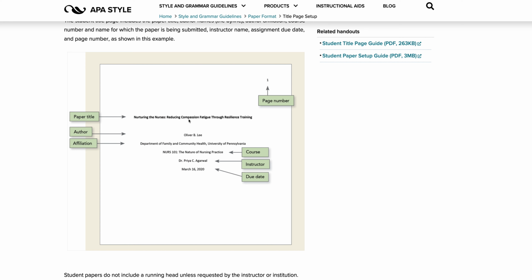For whatever you're writing your paper on, whatever the author is, that would be your name. And if you have a title, if you have certificates or anything else you want to put in there, by all means. So if this was Dr. Oliver B. Lee, then they would put in Oliver B. Lee, comma, PhD. So again, it all depends on what you've got and how you're framing it. The other one is your affiliation, what department and college you're at, and then whatever the course number is, and then whatever the instructor's name is. And make sure you get the instructor's name spelled right.